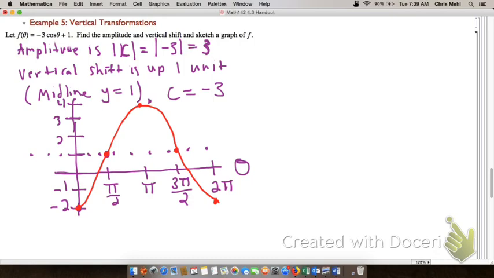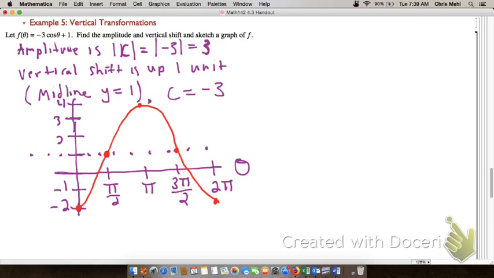So again, for the vertical transformations, I identify the vertical shift. That gives me the middle value, or what I call the midline. The amplitude tells me the distance from that midline to the max or min value. And then since C is negative, instead of starting the graph at its maximum value like cosine usually does, we start this graph at the minimum value of negative 2, increase to 0 at pi over 2. Halfway through the period we'll be at our maximum value of 4. At 3 pi over 2 we're back to the middle value, and then finally at 2 pi we're going to be at the minimum value of negative 2. So there's a fundamental cycle of this graph.